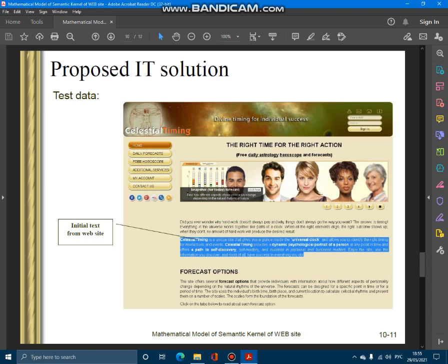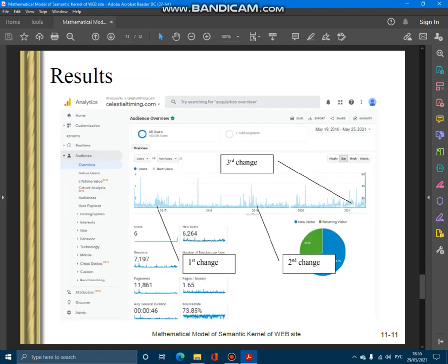We compared the results of the formation of kernels with the data of Google Analytics, slide number 11. The web content of this site has changed 3 times over the last 10 years. As you can see from Google Analytics data, each such change was accompanied by a surge in user activity.